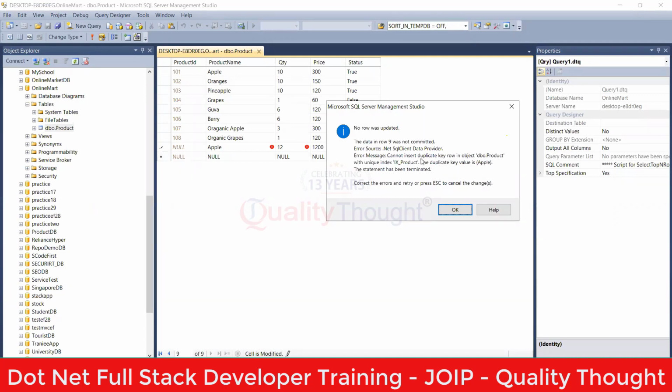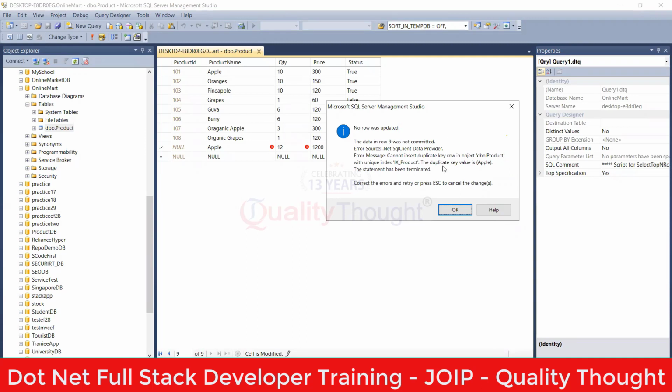Error message: cannot insert duplicate key row. See, what is the word it used here? Object. It is not saying any column or cell, it is using the word object. About what? A table called product.